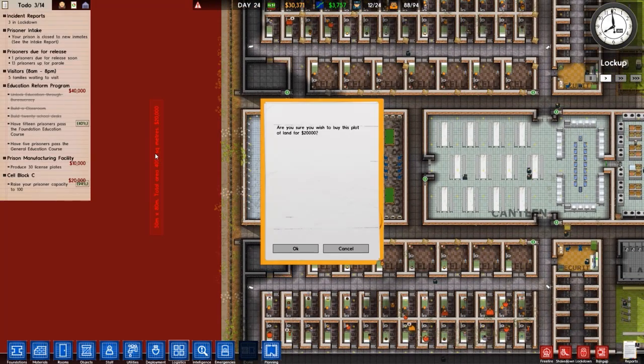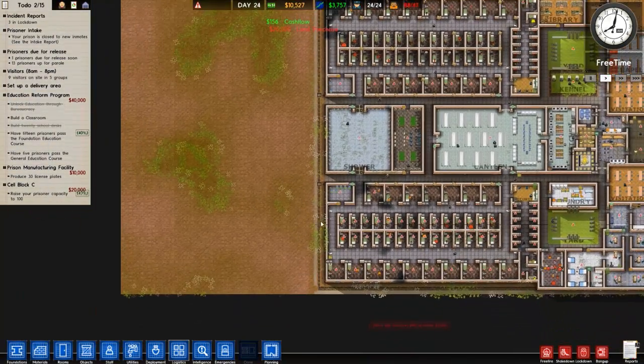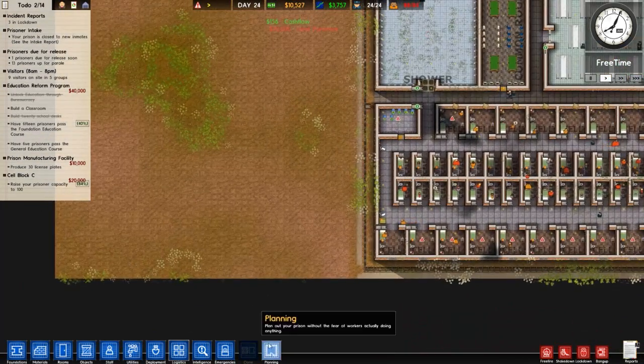I'm going to buy some land on the left-hand side here. It's going to cost 20 grand and it's going to lag out while it does it. And there we go. We've just bought a big lump of land on the left. So what are we going to do with this chunk?